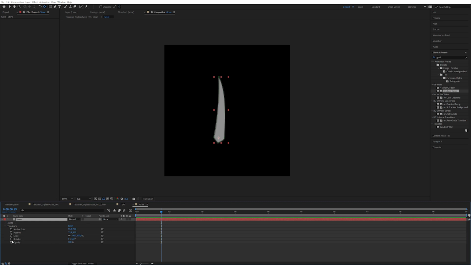So I'm going to keyframe this rotation at the first frame, and I'm going to keyframe it at, let's say, 4 seconds. Something along, yeah, there you go. And at 2 seconds, I'm going to rotate it a little bit to the right. All right, so let's select all these 3 keyframes, and let's right-click keyframe velocity.